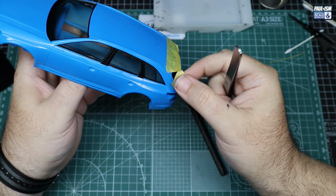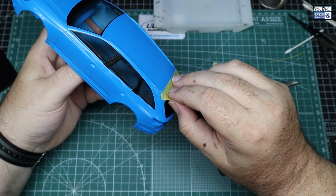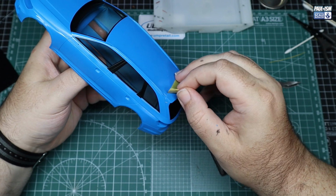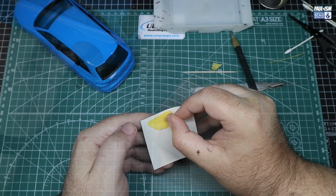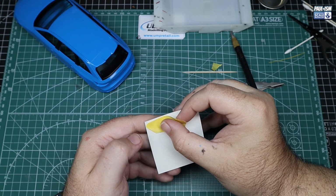And there we go, nice and simple. Just rip that off the back. We don't need the back piece. And there we go, there's our template made. And then we stick it on the carbon sheet.